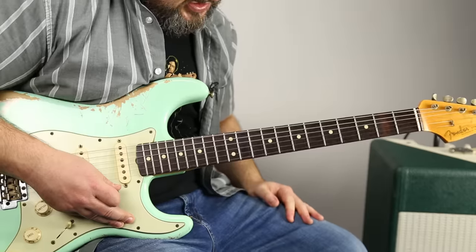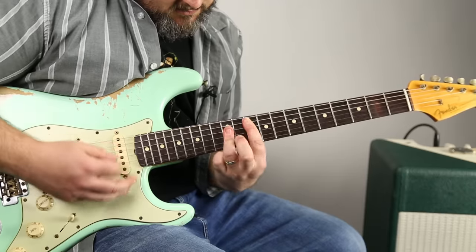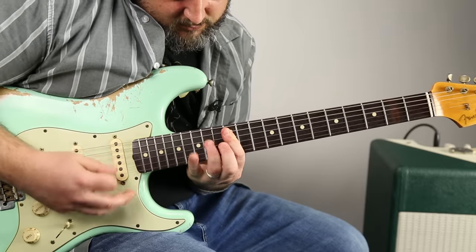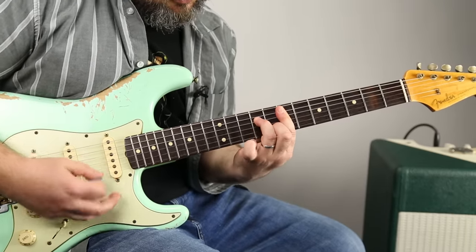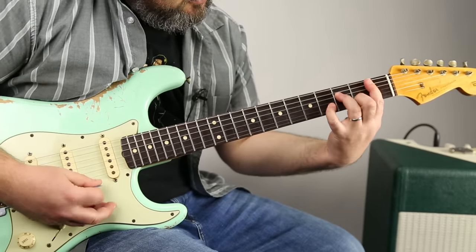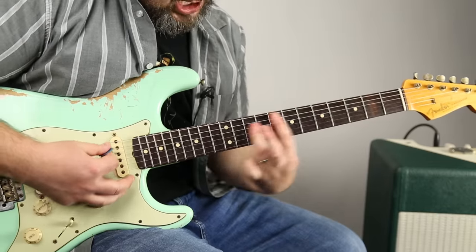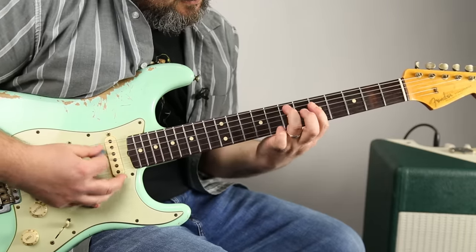All right, now all A roots, E minor. G, A minor, A root, back to E minor, and we need the A root, so B minor, and then C, G. F, C, and D.